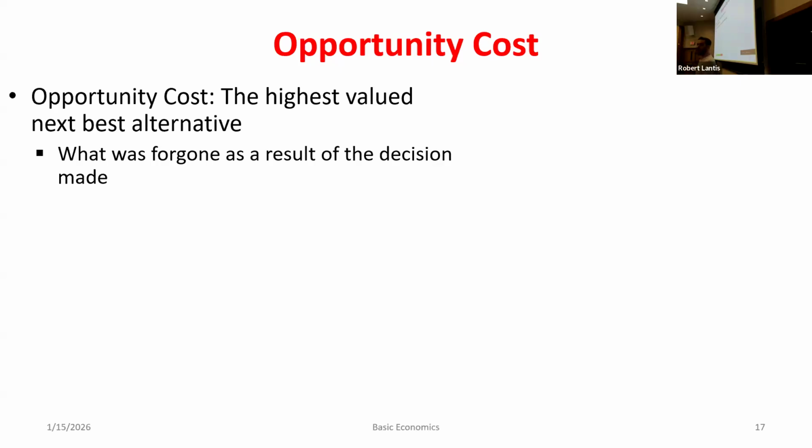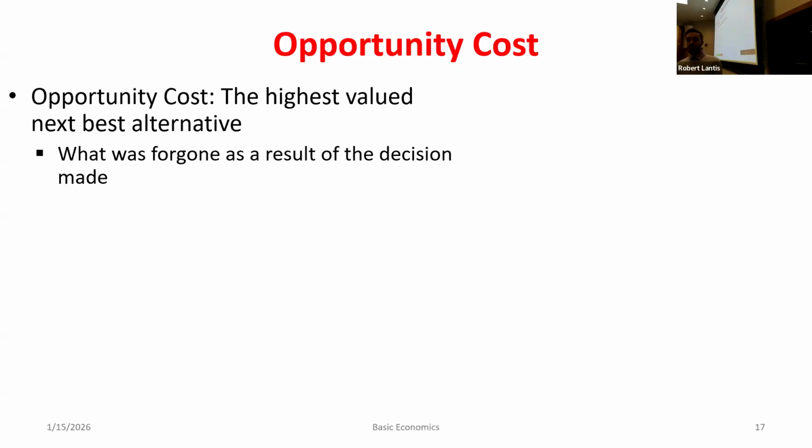Well, there's some value to that. So when you choose to do something or choose to spend your money on something, there's also what we call an opportunity cost. What could I have been doing with that money? Or what could I have purchased instead? Or instead, you just think about time. If I choose to go study an additional hour for this course, what am I not doing with that hour? Going and hanging out with my friends. And if I really value going and hanging out with my friends, or let's say, on Monday night, you decide to study, what are you giving up? Well, you're not watching the game. And if you really value that, right, that might be a high opportunity cost to you.